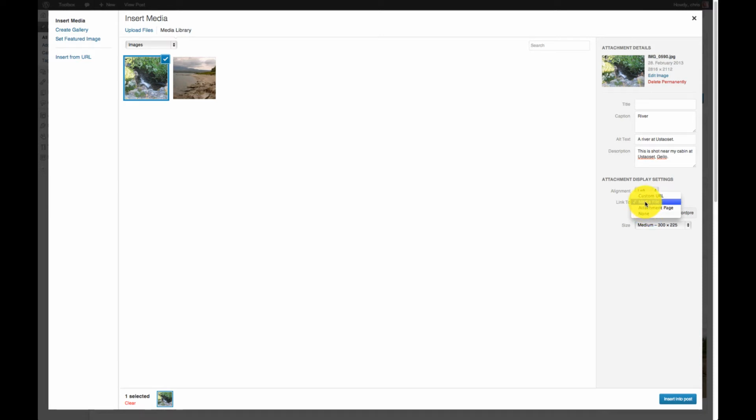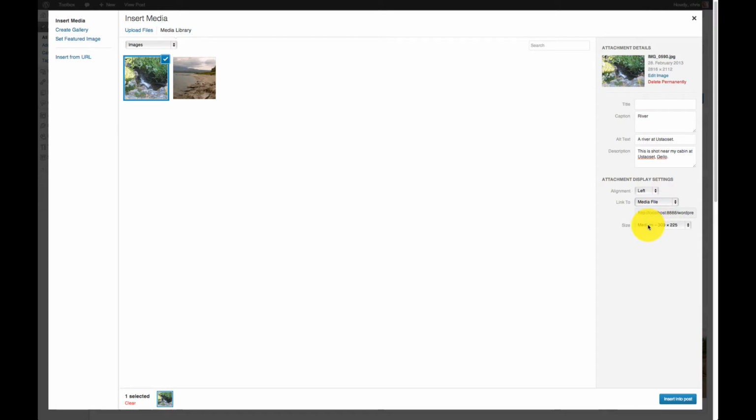And you can choose media file, which is the image itself, so it will probably just open the image in a new tab in its original dimensions. Or if you have a lightbox installed, it will open as a lightbox. And you can choose a custom URL, and then you can actually link it to wherever you want, or you don't have to link it to anywhere.